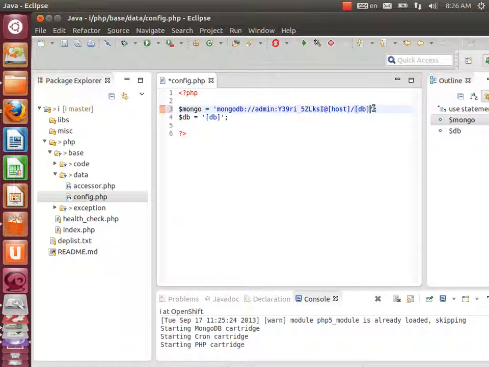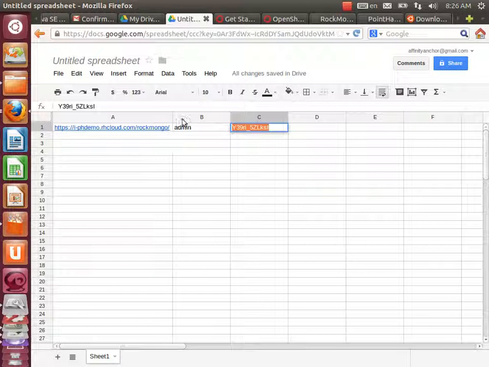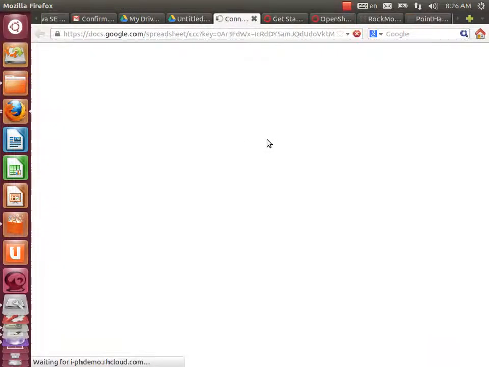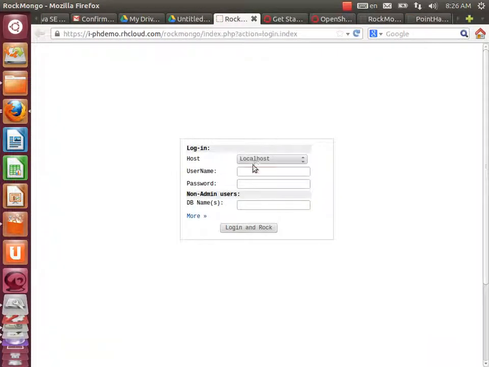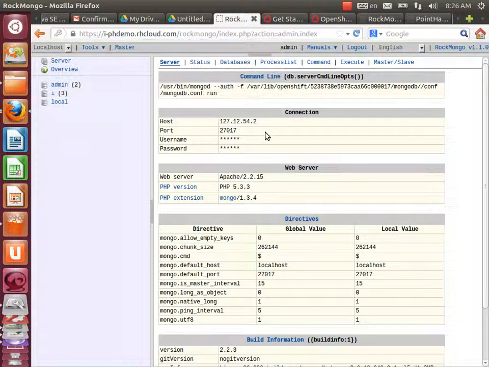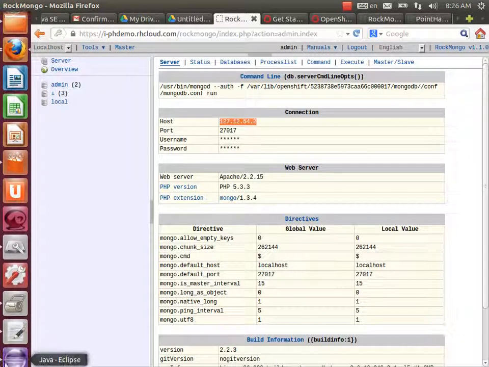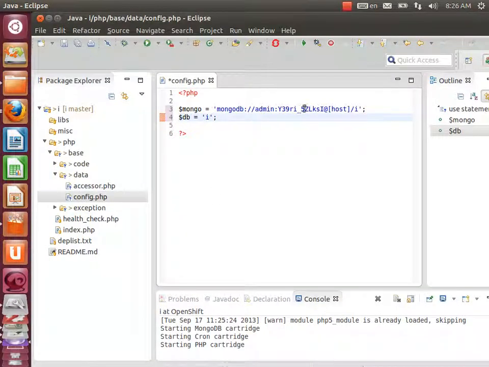I named my application I, my DB will be I. So set that. And then to get the host, what we're going to go ahead and do is log into RockMongo. So if you just click the link to the UI, go ahead and log in. And this IP address right here, right on the front page, is your host. So if you go back to Eclipse, and then replace the host token, save that.